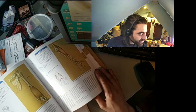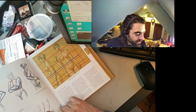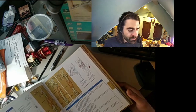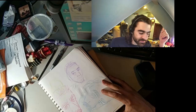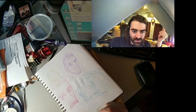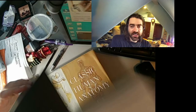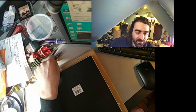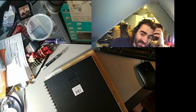We're going to know where all the bones are and where all the muscles are. And they even give you hints of how to draw the shapes, so when you know all the joints and how they fit together, we're going to be able to do movement pictures. My critique is this: they're not really bad drawings, they're just drawings. I was just practicing drawing my face. You've got to put in the time; it's going to take time to learn how to do this stuff, so that's what we're doing together. It's an hour long video, so I guess that's it.